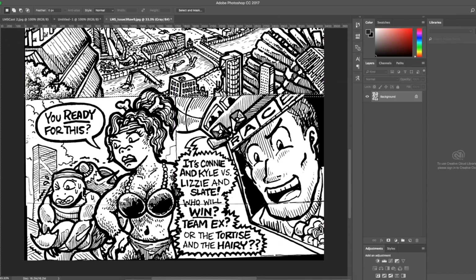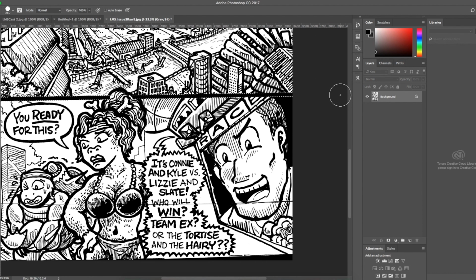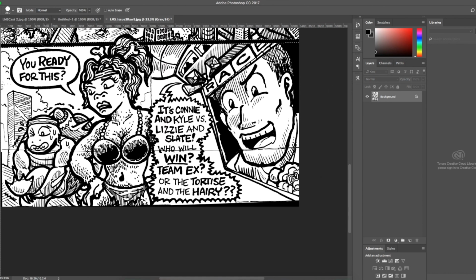Then I'm going to segment these lines with the Lasso tool just to get straight edges for all the different panels. By hand, I could do this with a ruler, but why not? I'm in here already editing it, so we're just going to use the Lasso tool. Then I use the pencil tool, because it puts down a really nice layer of color and I can have more control over it. It's really simple, much better than the paintbrush in my opinion, but you're free to use either one.